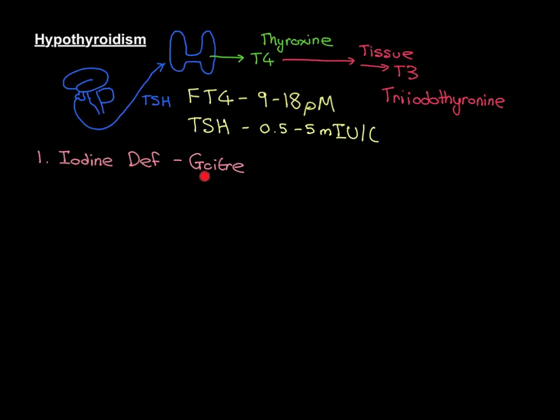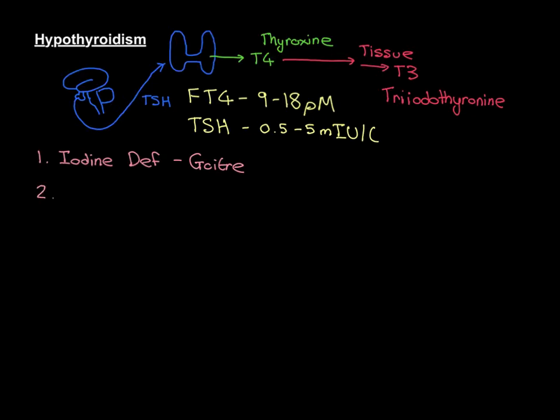And in the Western world, in rich, highly developed countries, diet is so good that you're very unlikely to become iodine deficient anyway. So this is something that you will most likely never see in the Western world. But if you are a doctor in less economically developed countries, be aware that this is globally the biggest cause of hypothyroidism. So, number one, iodine deficiency.